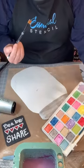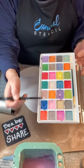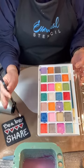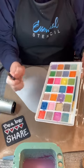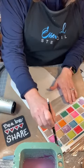So in this palette, there's a blue here, there's a blue here, there's a blue here, there's a blue here. So I have lots of different shades of blue to pick from. And here's a white, so if you wanna lighten anything, you can add white, but I think I'm gonna stick with the blues. So I'm gonna start with this light blue up here.